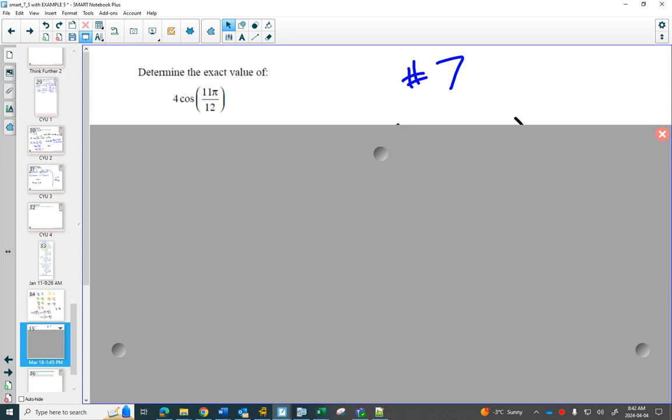It just means whatever answer you get for cos of 11 pi over 12, you're going to multiply it by 4. Again, though, it's amazing what a little tiny change can do to you. There were students who knew how to do pi over 12 questions who left this blank because they're like, there's a 4. So this is an example of how sometimes on the exam, they add something small and different, and you have to be able to problem solve and say, okay, what does that small different thing do? What do I still know how to do, and can I work with that?